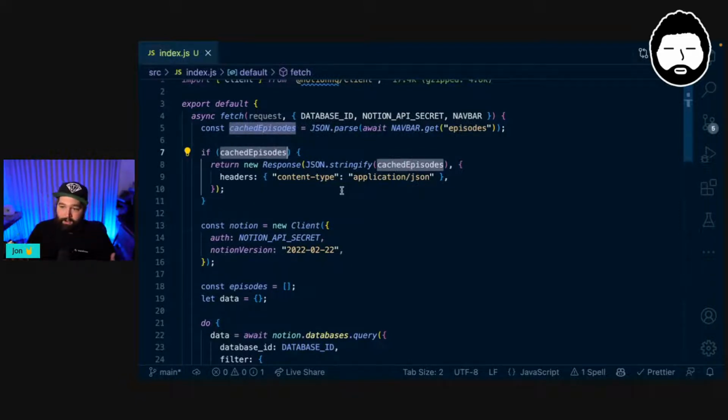But the way that KV stores work is when you update the value for one of them, it then propagates that value all the way throughout the rest of the edge network. And so it's what's called an eventually consistent system, where eventually all of the different KV stores will reflect the same value. And I think the amount of time that it might take to update the entire edge network is only something like a minute. And so, yeah, it's very, very cool that you don't need to manage any of that yourself. You can just say, I just want to change the value for this KV store, and then it's automatically going to propagate to all of the other ones.